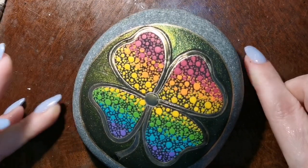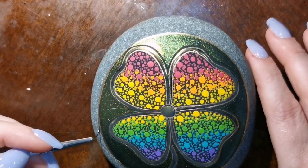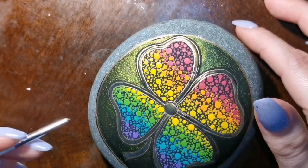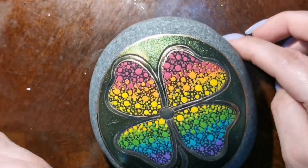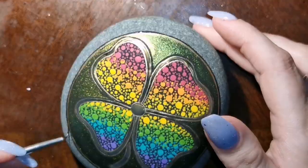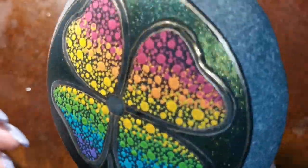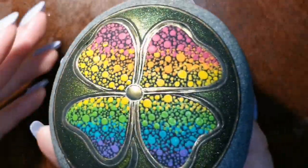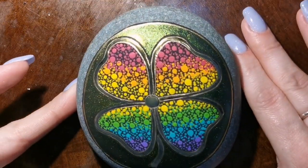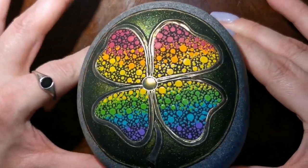I'm going to outline the outer edge with black just to separate it from the Lake Superior stone — I still want to appreciate that background. This is going to look like a sticker laid on top, but you still see that beautiful stone around it. On the back, I'm going to resin this — it's going to have a nice resin bath overnight and then I'll show it to you when it's dry. Or I might just show it as soon as I'm done resinating it — who knows, let's wait and see!